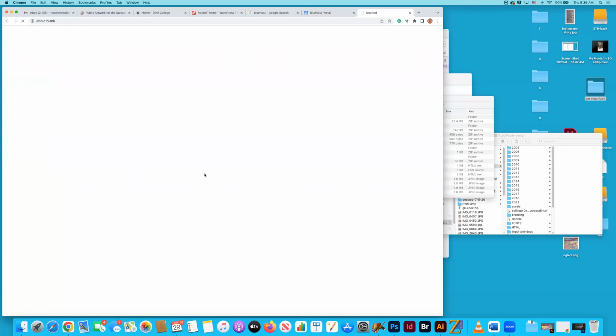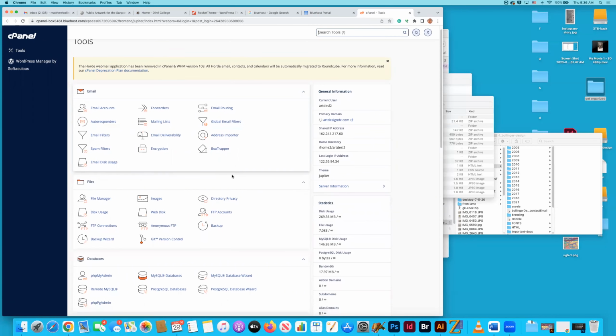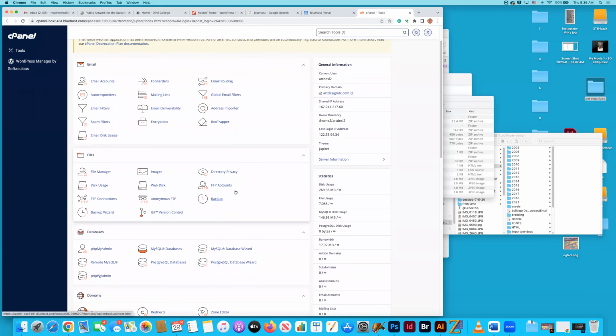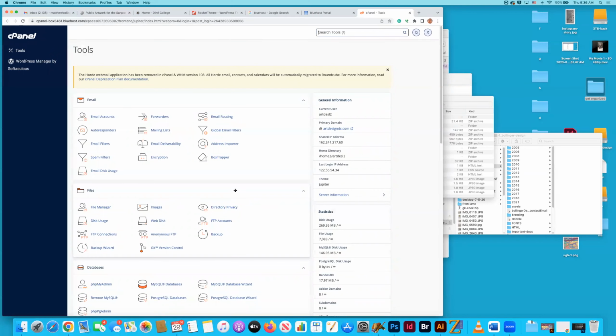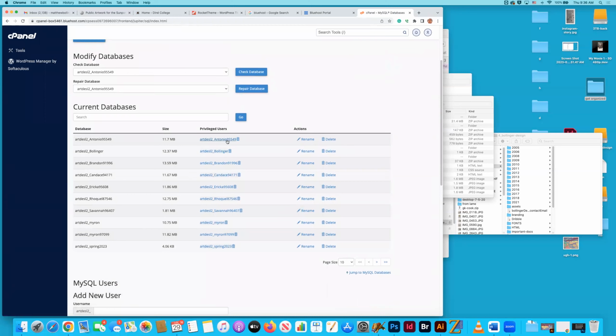But first thing I need to do is click on advanced. Let's see what's going on here. This is called cPanel. There's a lot of crazy stuff going on here. But as we learned in Web Design 1, there's this thing called a database. PHP SQL database. And right down here where it says MySQL Databases, let's click on that. There we go. You can see there are some of these databases that I actually created for previous students. I did delete those websites because I can't just keep these websites on the hosting forever, unfortunately.